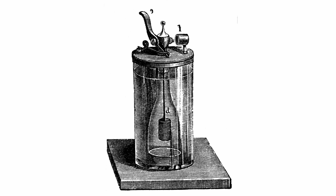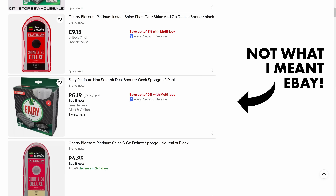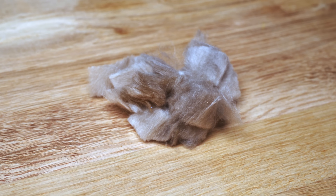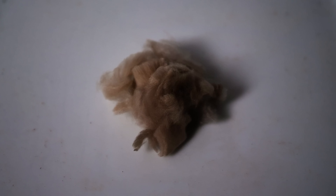In the original Döbereiner's lamp, what you'd have here is something called a platinum sponge, but that seems like something you just can't buy these days. What you can get instead is platinum-coated wool, or this stuff called platinum bright embers — but it's the same deal. You've got a ceramic wool coated in platinum. So what happens when the hydrogen gas blows over the platinum?